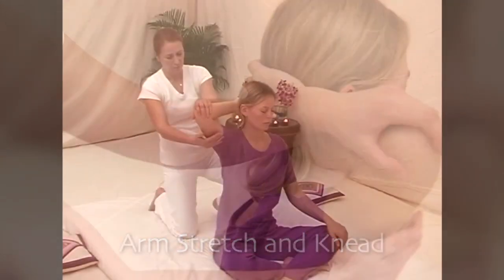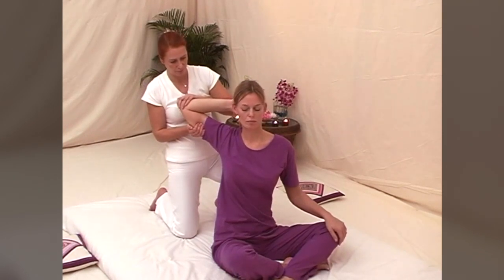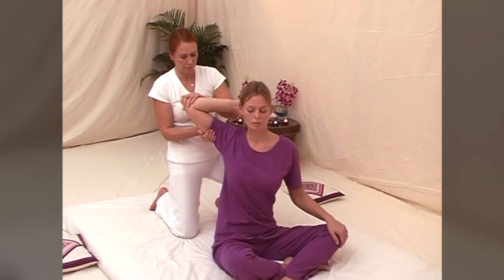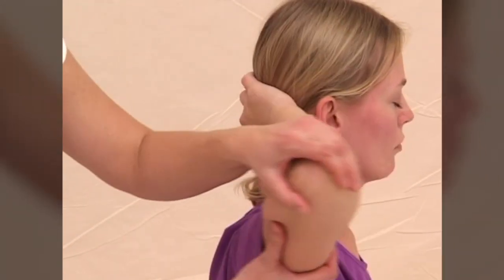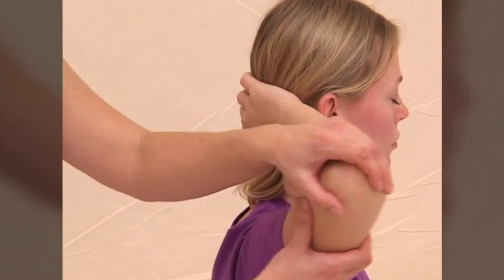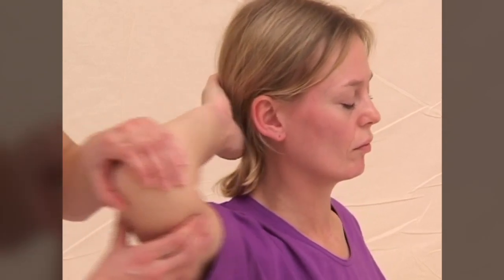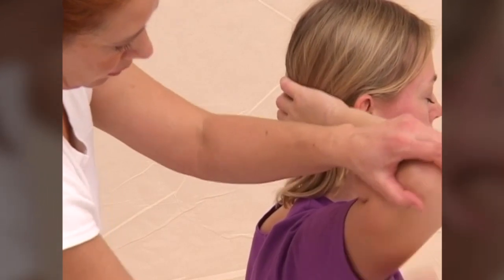Here I'm kneading whilst at the same time drawing the elbow back towards me. Very good for opening up the shoulders and improving mobility. Knocking.